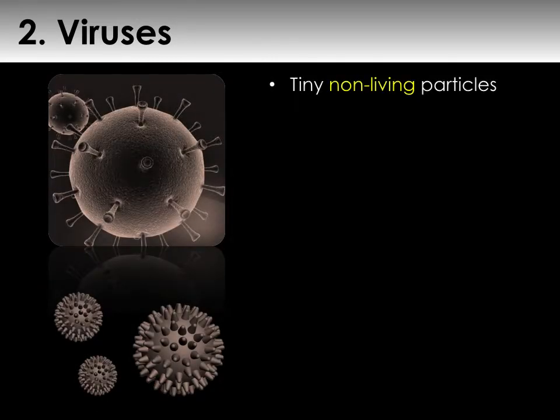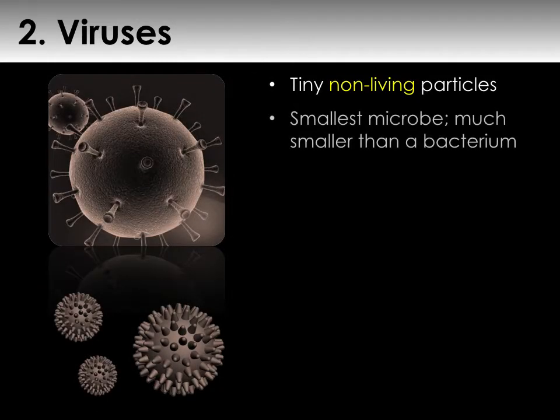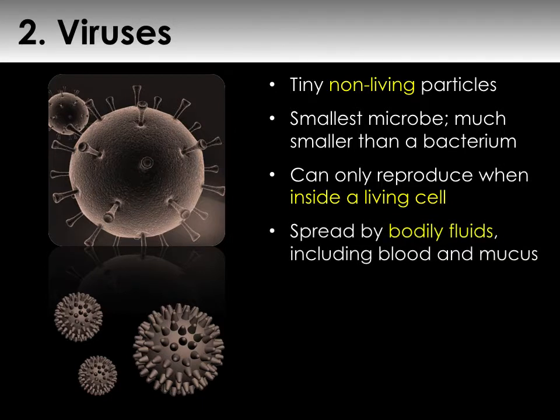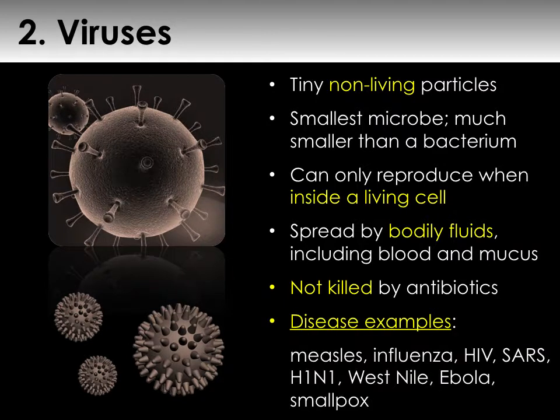Viruses are tiny, non-living particles. Smallest microbe, much smaller than a bacteria. They can only reproduce inside a living cell. They are spread by bodily fluids, including blood and mucus. These are not killed by antibiotics. Examples of diseases caused by viruses are HIV, SARS, H1N1, West Nile, Ebola, and smallpox.